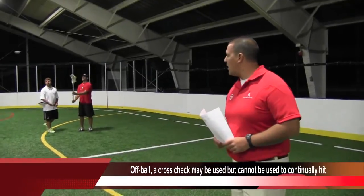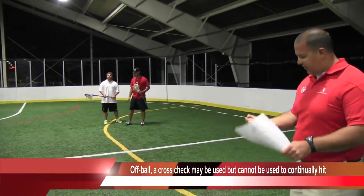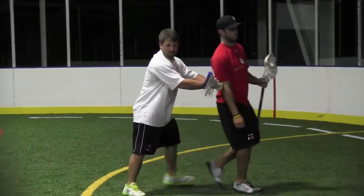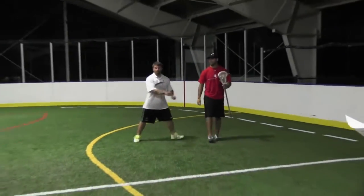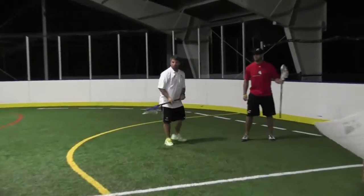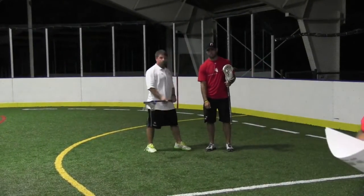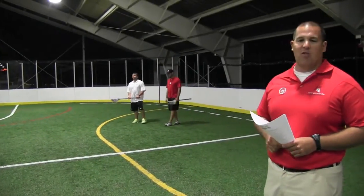Play, a defensive player is allowed to use the 1 foot cross check between the hands to gain defensive position. Notice how the player is pushing. They are not allowed to grind and constantly cross check. That is a 2-minute interference penalty if it happens off ball.